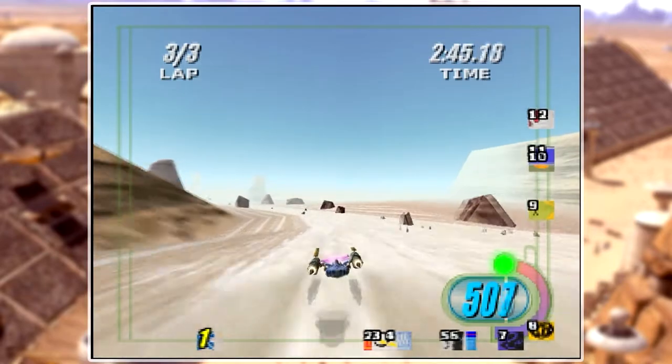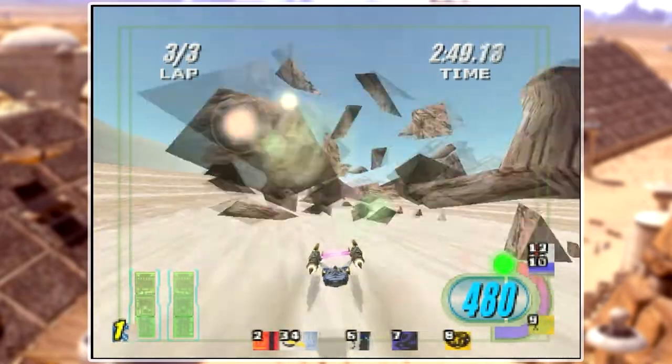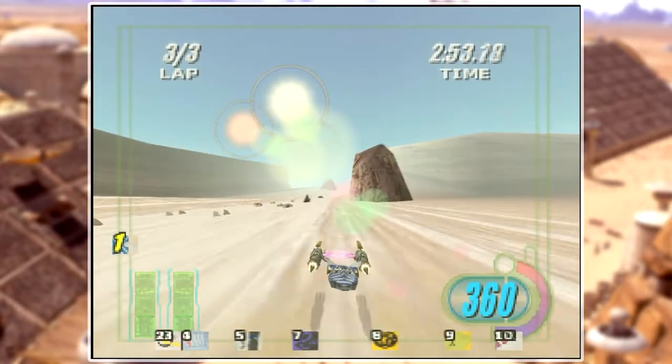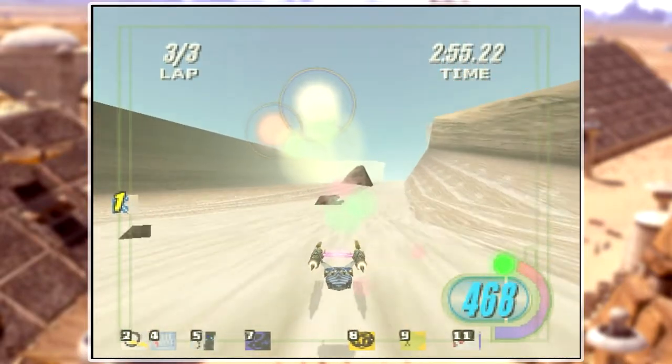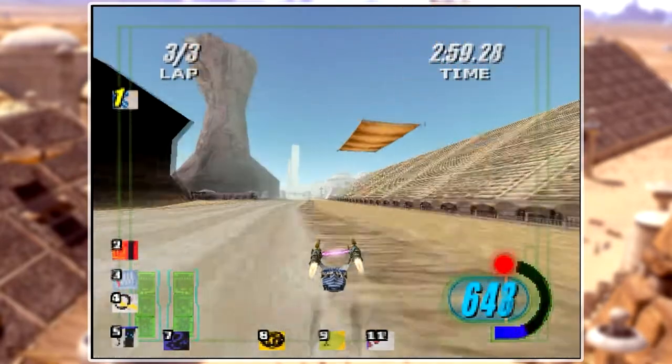Hey, I did it that time. Good. So I'm definitely going to win this first race. This one's pretty easy. This is actually just a shortened version of the final course in the final circuit, which is modeled after the race you see in Star Wars Episode 1.